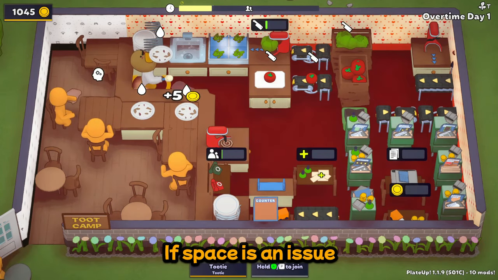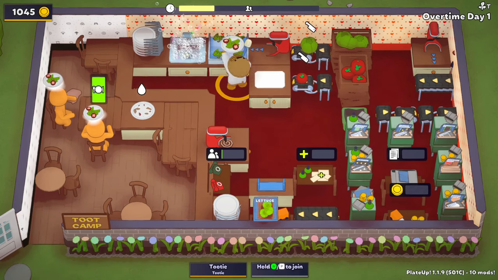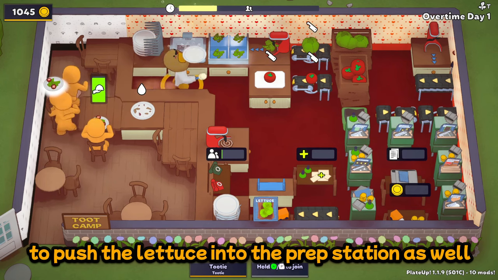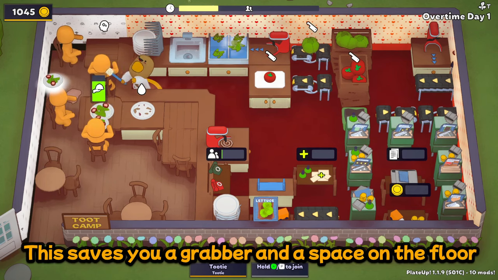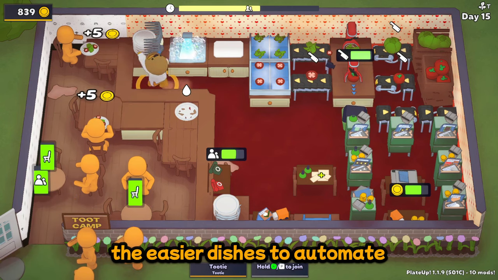If space is an issue, you can have a tomato being pulled onto a workstation and chop it manually. You can use a conveyor mixer to push the lettuce into the prep station as well. This saves you a grabber and a space on the floor. I find that salad is one of the easier dishes to automate.